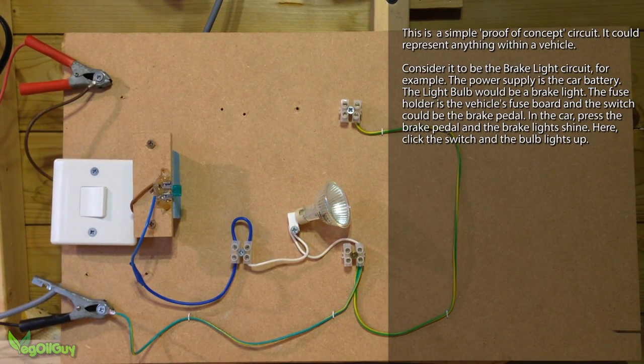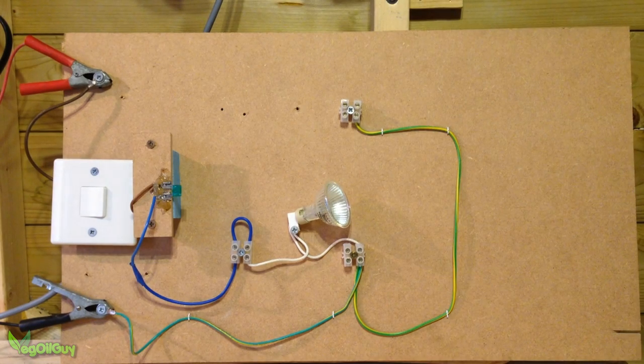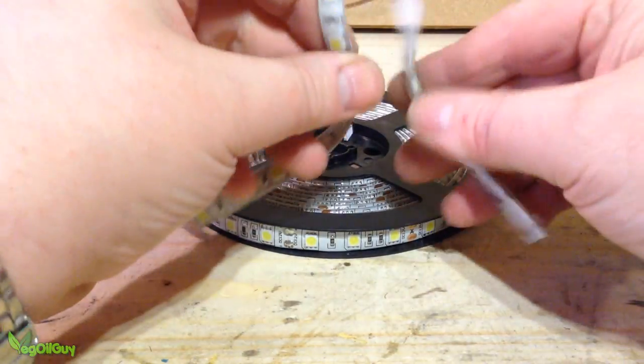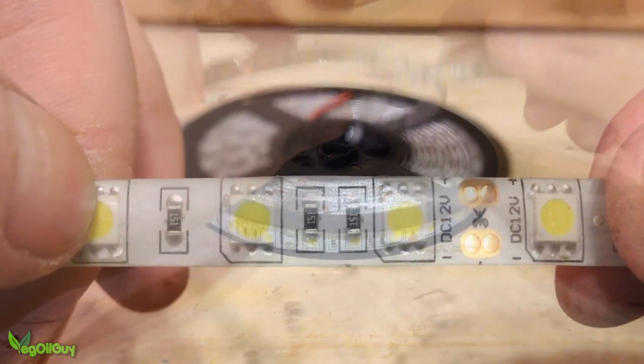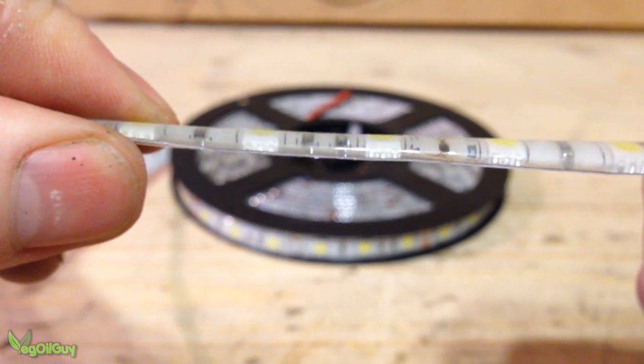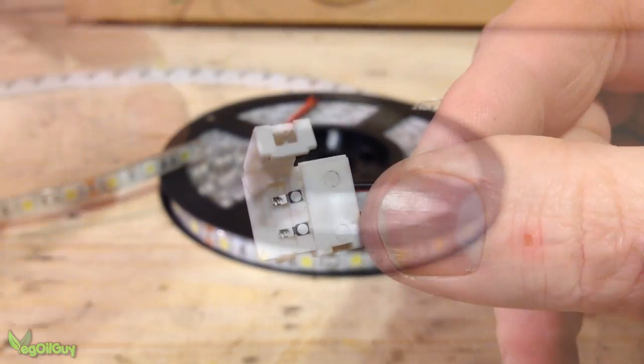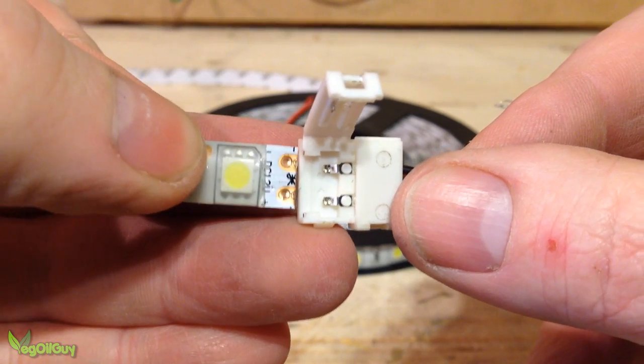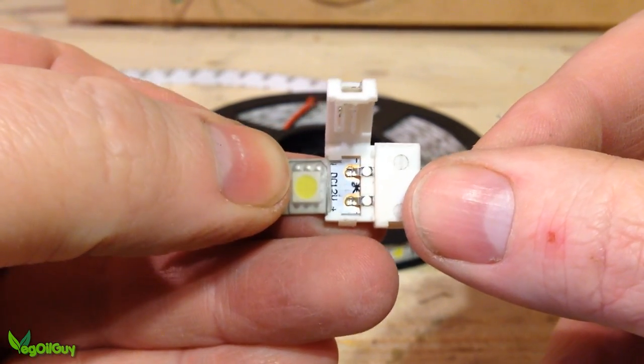But we want to add something else here, we want to add something new. We're going to add another light, well actually I'm not, I'm going to add LEDs. Now these LEDs are fantastic to be honest and in many ways they'd be the perfect answer for both my subscribers. These things come on a strip, they're waterproof, they cut them to length, they're marvellous things. They come in a variety of colours so you can just as easily use them as a brake light or you can stick them underneath your car doors for the courtesy light because they've got an adhesive backing. They're fantastic but they're going to represent the new item in this circuit.